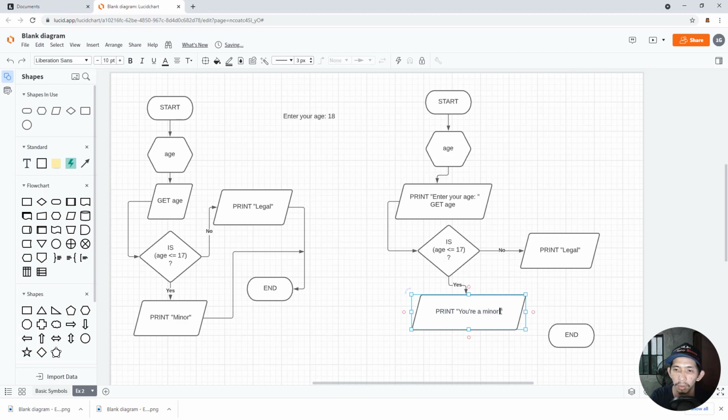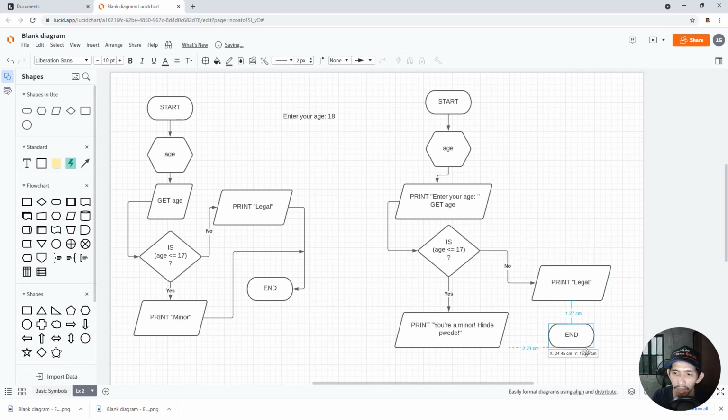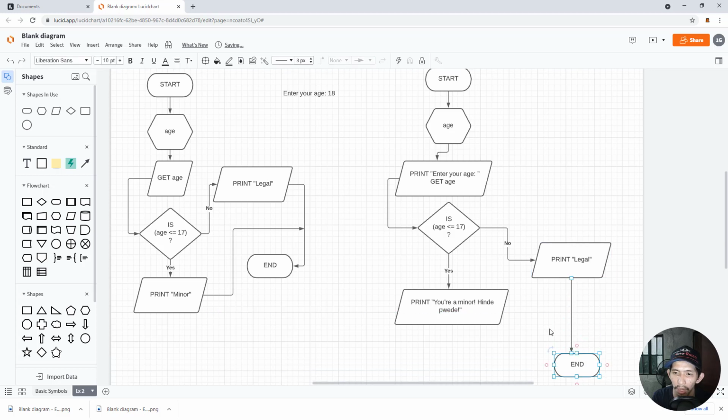You're a minor, not allowed. So when the age you typed is a minor, it shows, you're a minor, not allowed, with an exclamation point. And then we have here legal. Then we connect this to our end.